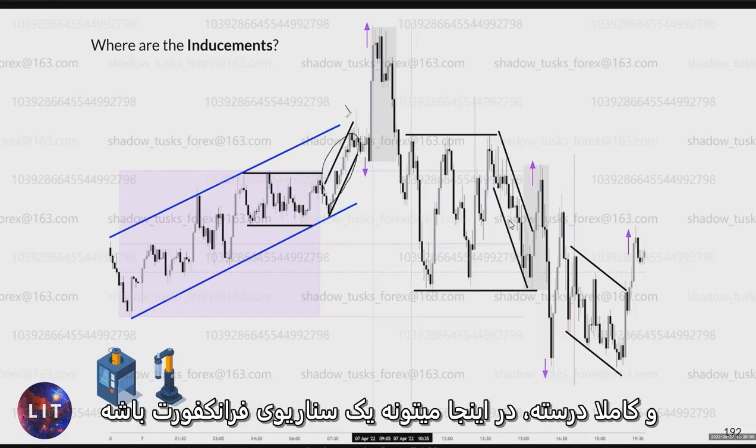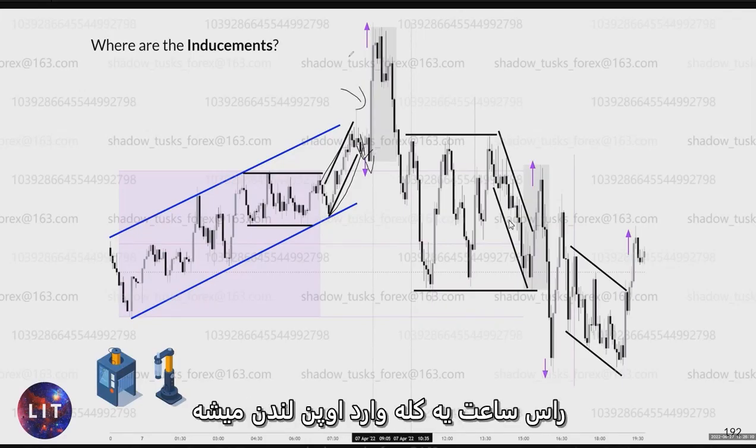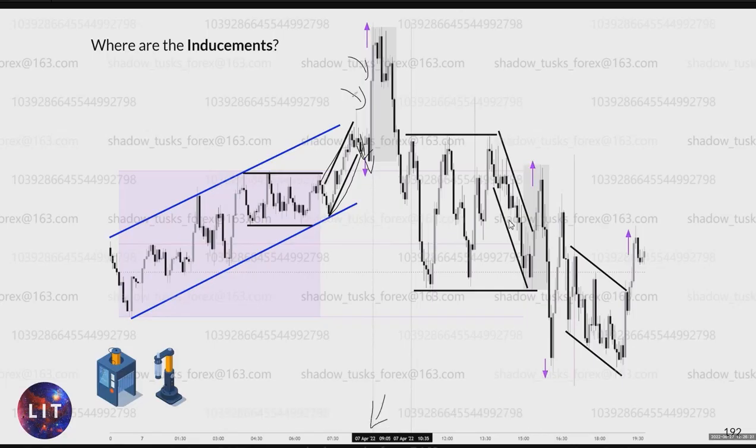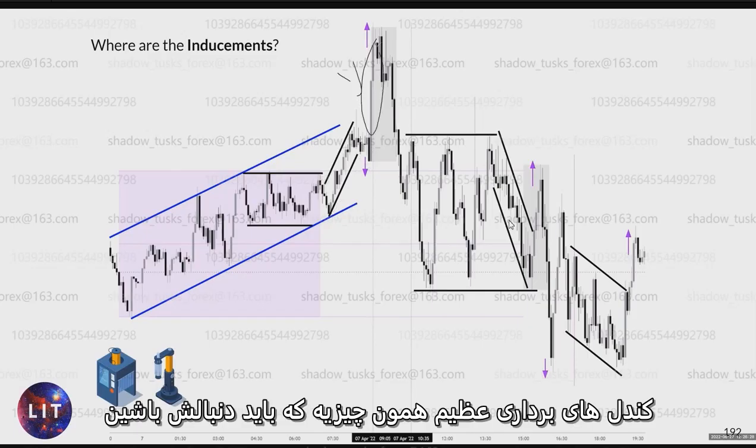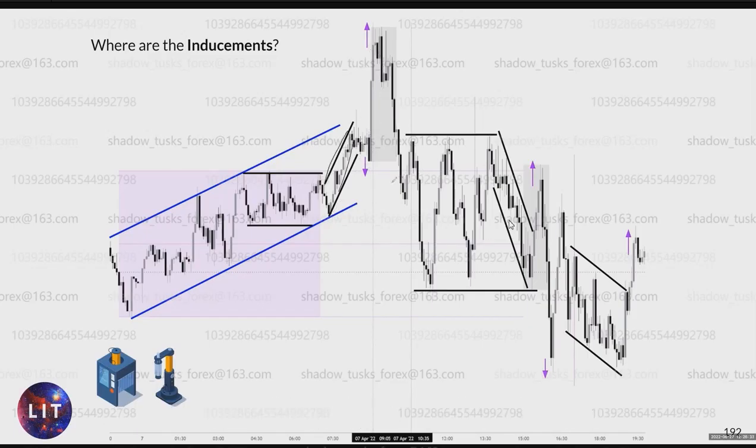As you can see, this is more like a buildup, building up channel, right? And of course, yes, could be a Frankfurt plane here, but guess what? See the buildup to not get confused. Buildup, where does the buildup getting induced? To low side. Yes, to low side, and then guess what? Tubes into London Open to the absolute minute. Huge vector candles. That's the stuff you look for. Not like, oh, is that an inducement? No, it's a buildup. Induced to low side now into the tube.